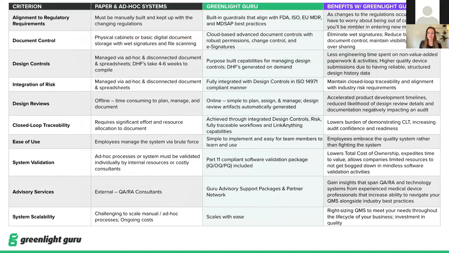Our next couple of slides are comparing a paper-based system with the Greenlight system and an EQMS. On system scalability, one of our last rows at the bottom, keep in mind what has been happening over the last few years. With COVID, we have seen an increase in remote work. As you can tell by my background, I am working remotely from home, so I'm not necessarily in an area with a server that I can have direct access to. Rather, I can access it online.